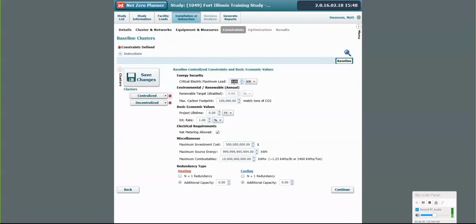And because of this requirement that you put on it, the solution is going to select those diesel generators, and you'll have to be penalized with that cost. You'll have to pay for the upfront costs and the maintenance and operations costs. And if you're comparing that against a solution that's centralized and you have the ability to use the waste heat, then you could bring in, say, a natural gas-driven engine, and it would allow you to use the electricity from that, but also the waste heat. And it may be more cost-effective.